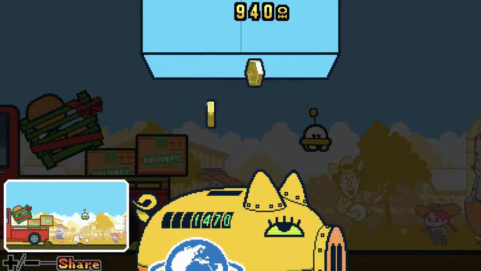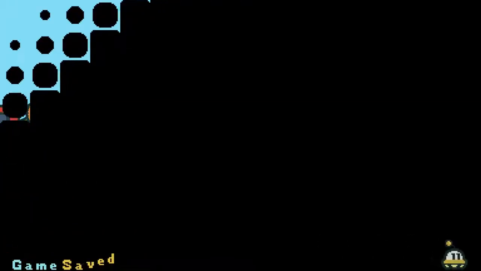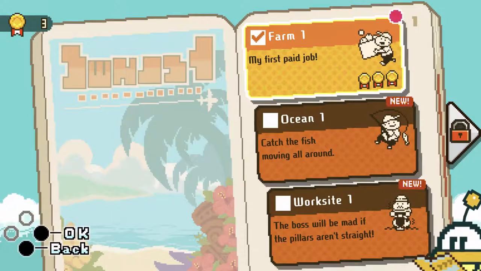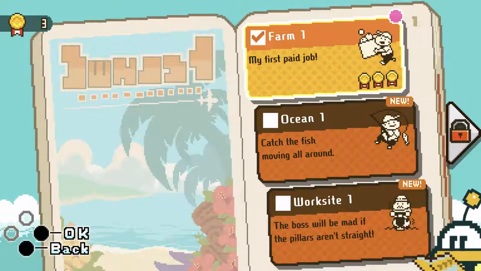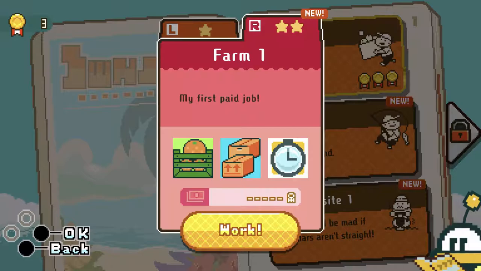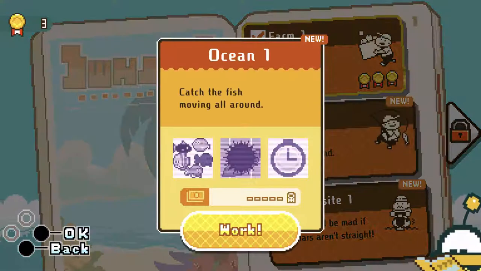Okay, I got the other two. I think I need to do all three of them in one job in order to get the special star version. Maybe not. Oh no, I've got it. Look. Two stars, there we go. Okay, let's move on to the next job though.